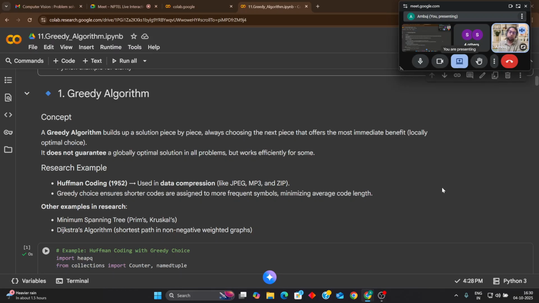Greedy choice will ensure that shorter codes are assigned to more frequent symbols, minimizing the average code length. Okay. Other examples used in research are minimum spanning tree and Dijkstra's algorithm. Yeah. Dijkstra's algorithm is nothing but a path planning algorithm which is used to calculate the shortest path of a weighted graph.